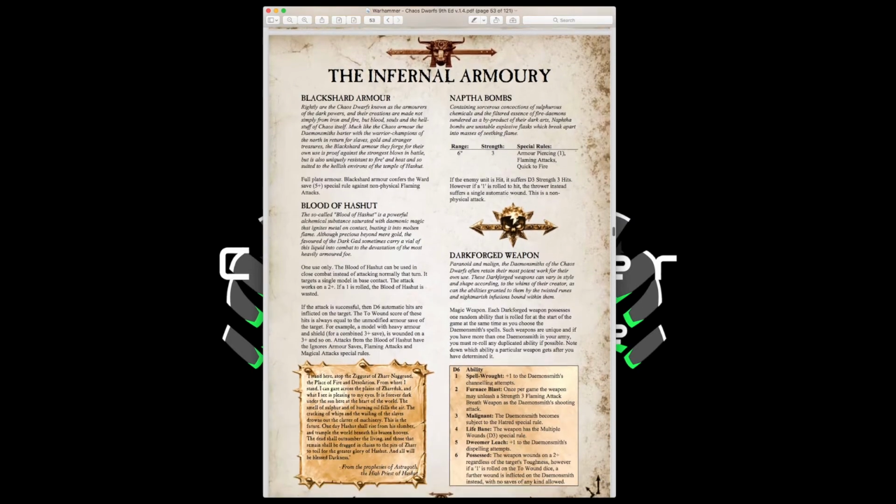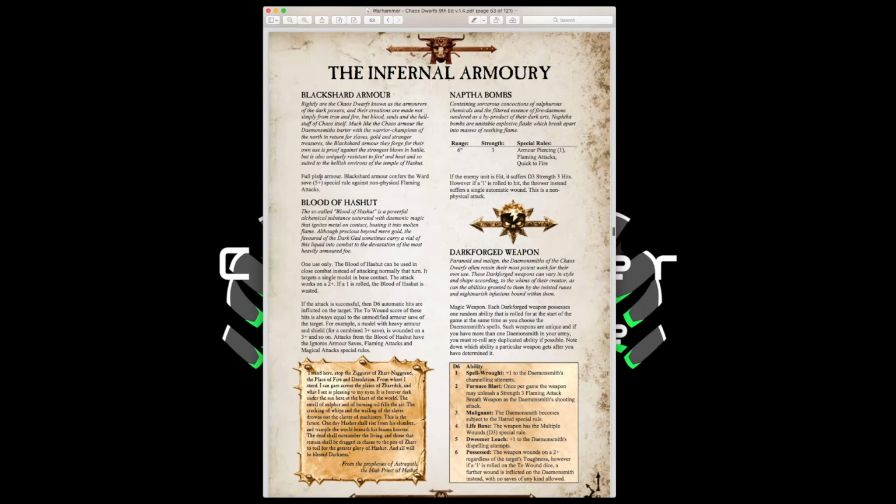So let's take a look at the Infernal Armory. They have Black Shard Armor, which is full plate armor. Black Shard Armor confers a ward save of 5+ against non-physical flaming attacks. We have the Blood of Ashut. It says one use only.